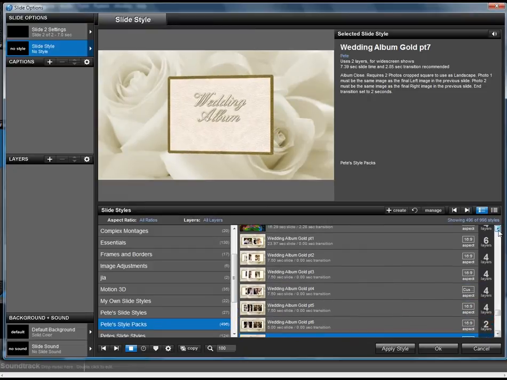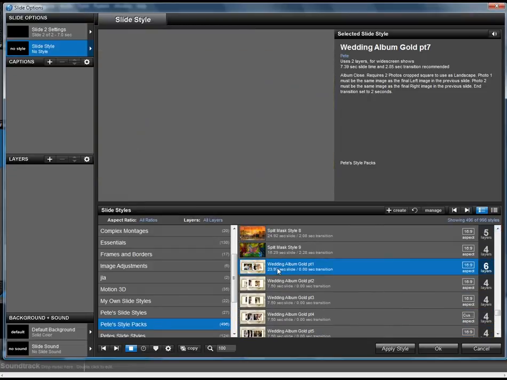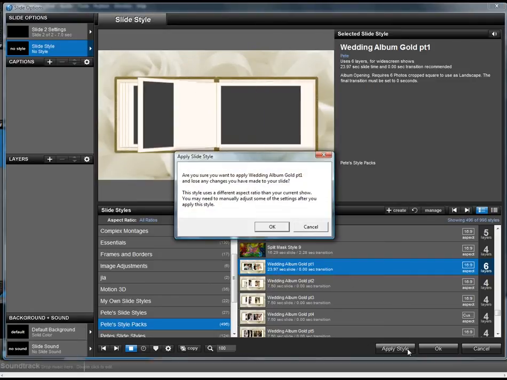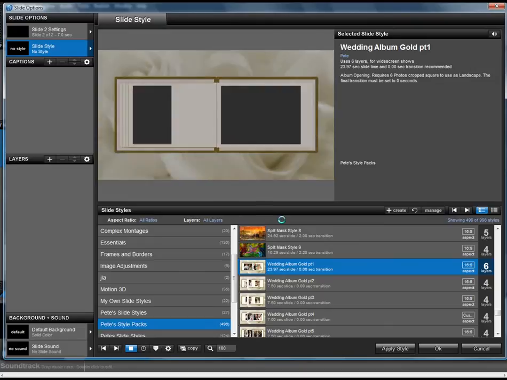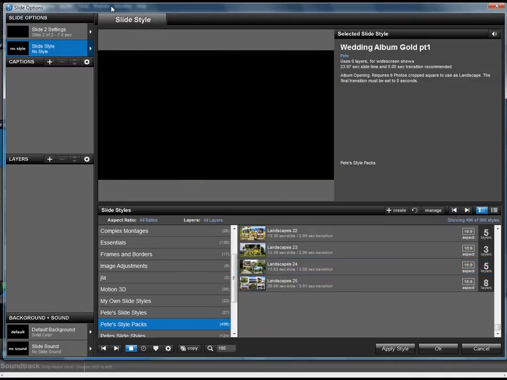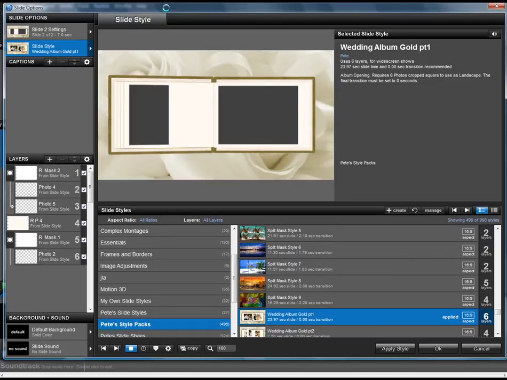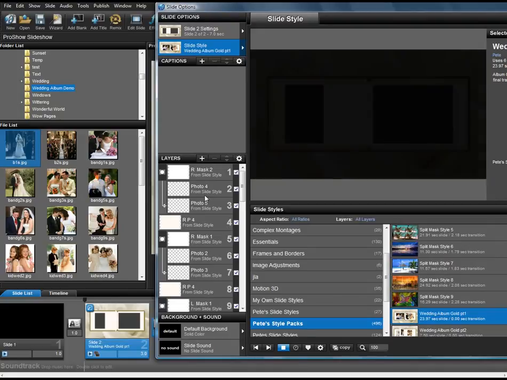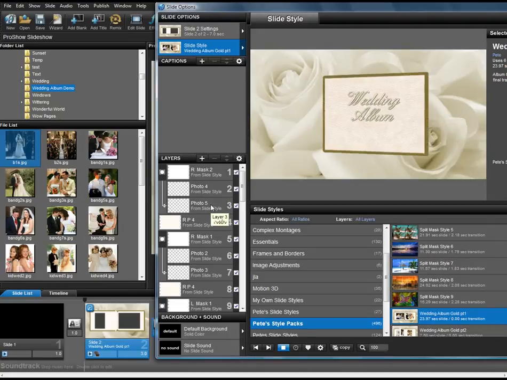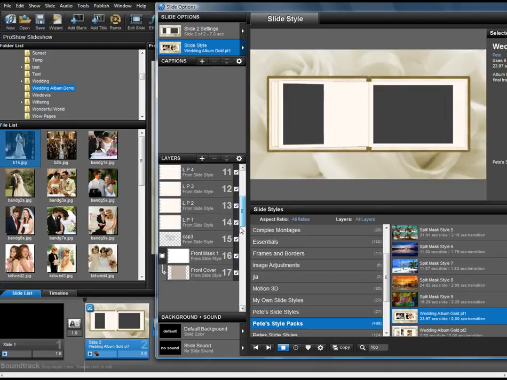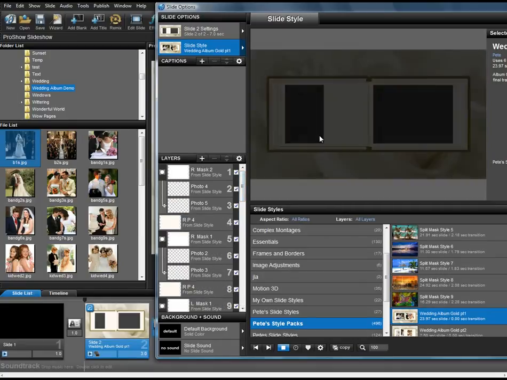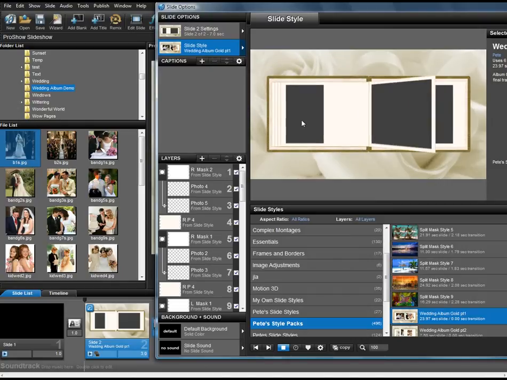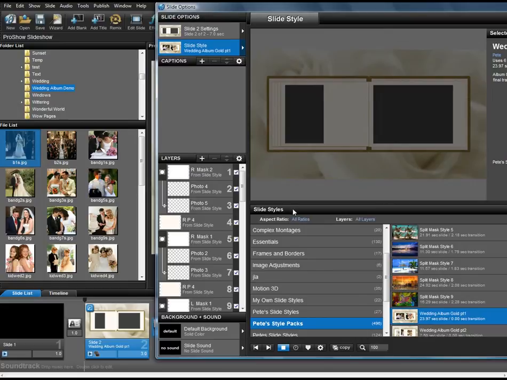Right, so we'll go back and we will select part 1, and apply it. Now we'll drag this over, if my computer will let me. There we go. Now you'll see that the photos here are numbered 1 to 6 because there are 6 photos initially. Photo 1 being the first photo that you see on the left, photo 2 is on the right, photo 3 is the second one on the left, so it goes 1, 2, 3, 4, 5, 6, as you would expect.